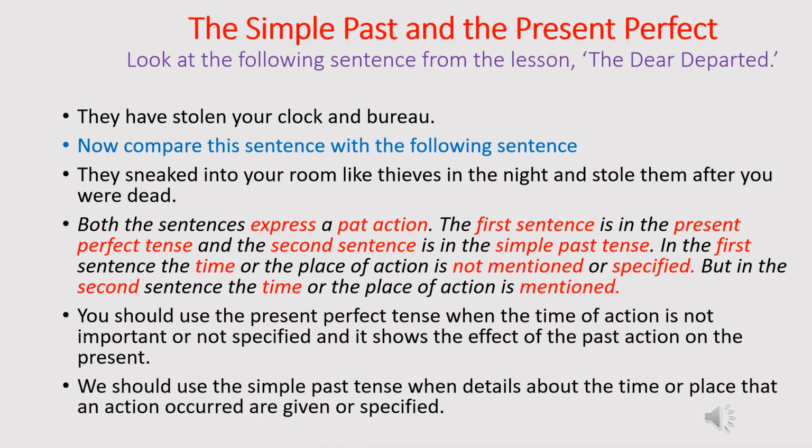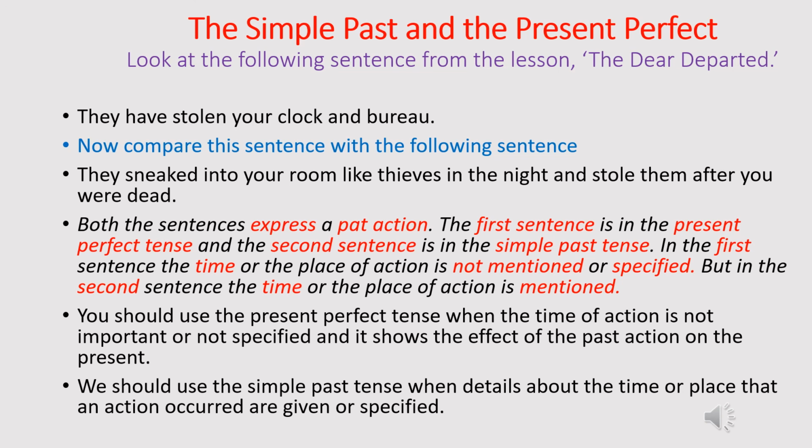The simple past and the present perfect. Look at the following sentence from the lesson. The deer departed. They have stolen your clock and bureau. Now, compare this sentence with the following sentence. They sneaked into your room like thieves in the night and stole them after you were dead. Both the sentences express a past action. The first sentence is in the present perfect tense and the second sentence is in the simple past tense.